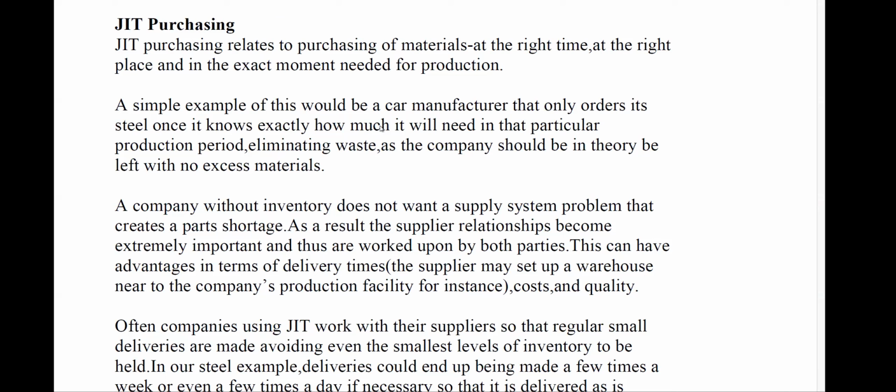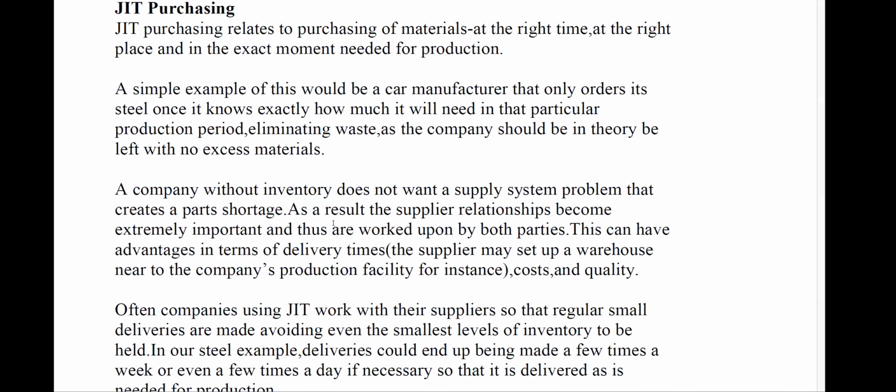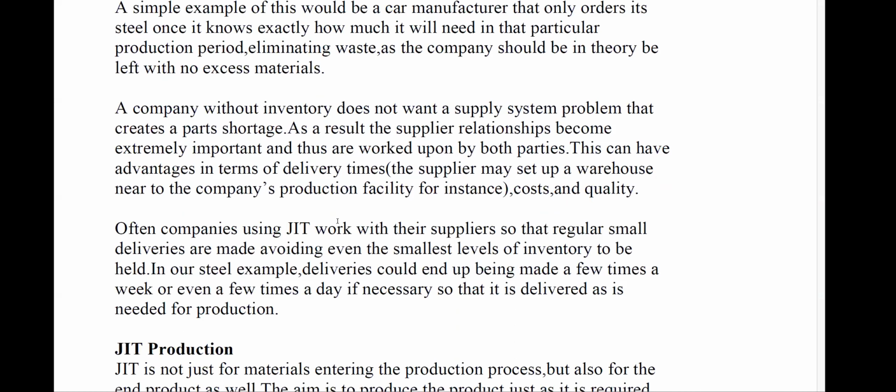So a simple example of this would be a car manufacturer that only orders its steel once it knows exactly how much it will need in that particular production period, thus eliminating waste, as the company should, in theory, be left with no excess materials, right? So a company without inventory does not want a supply system problem that creates a parts shortage. As a result, the supplier relationships become extremely important and thus are worked upon by both parties.